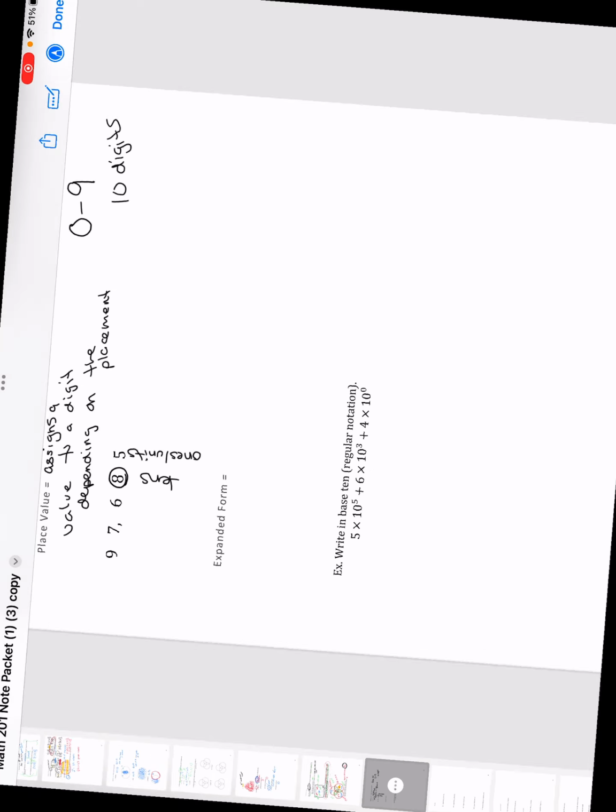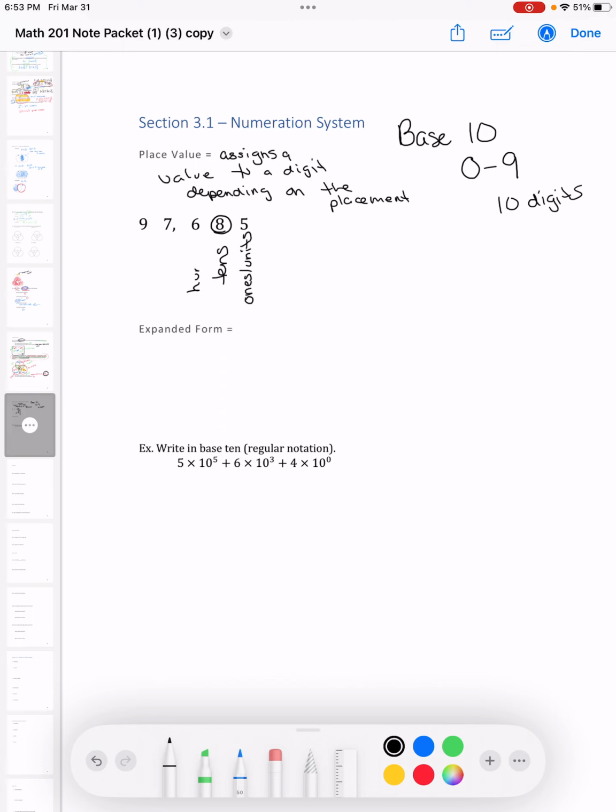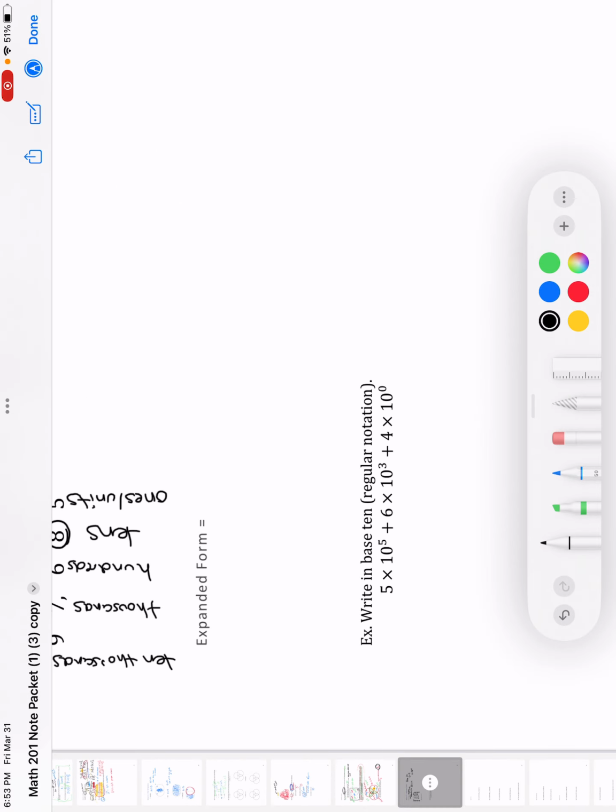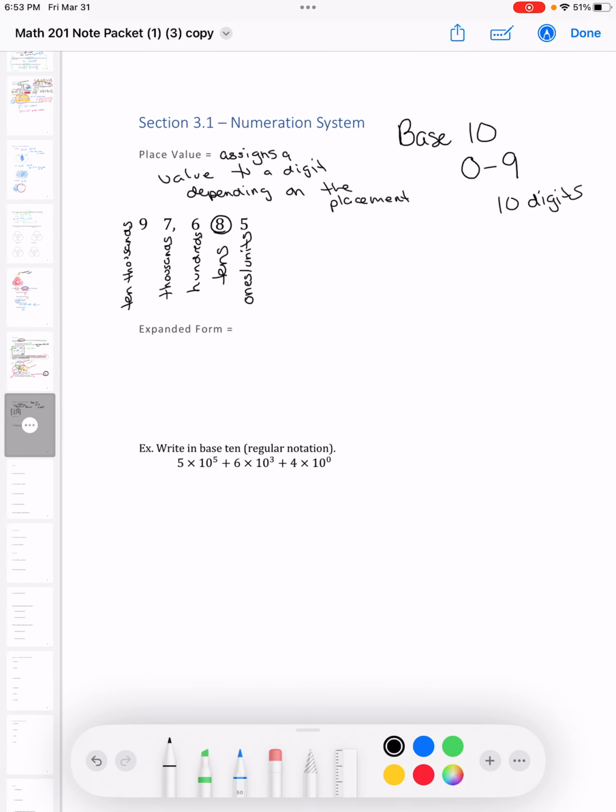Then we have, the 6 is in the hundreds place. Then we have the thousands place. And then we would have the 10,000s place. And this keeps going. We have 100,000, then million, then 10 million, then 100 million, then billion. We keep growing and growing and growing. And you can always look up the place value chart, and you can get tons and tons of digits all the way out. So we would say that this number is 97,685 is how I would read that number.